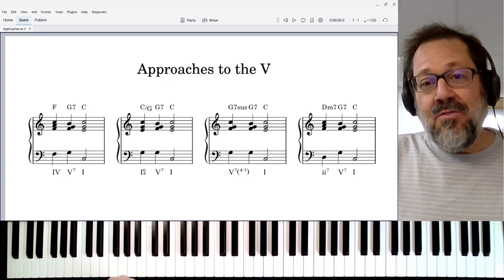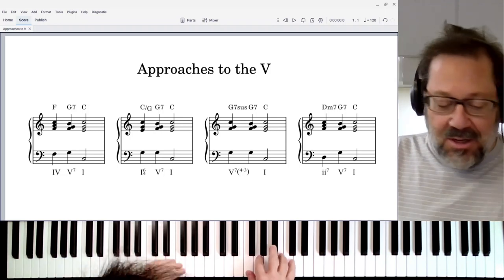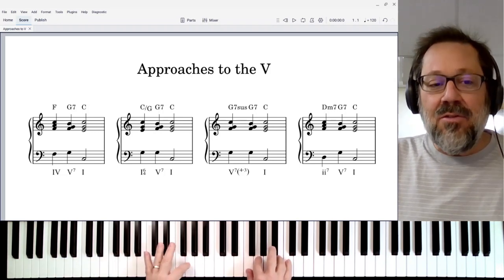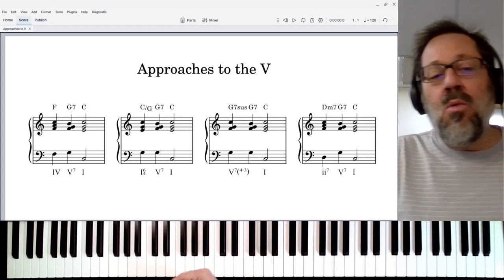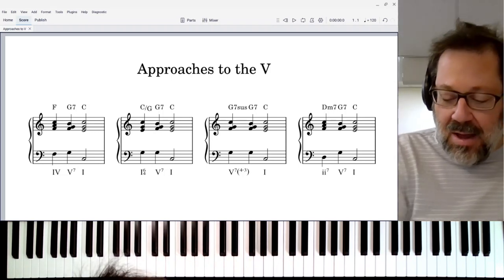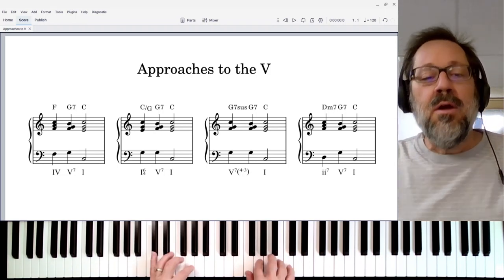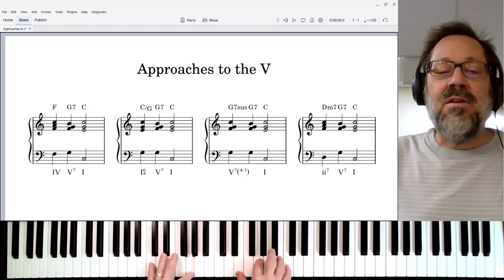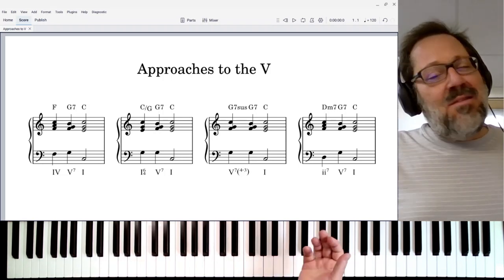So in particular, if you know that when I say 5, I mean the 5 chord, and in particular maybe a dominant 7th chord, like 5 going to 1, and I was asking, well, what might come before that 5 chord? 4 is actually a very good answer. 4 to 5, or 5-7, to 1. That would be a lovely answer. But is it the only answer?